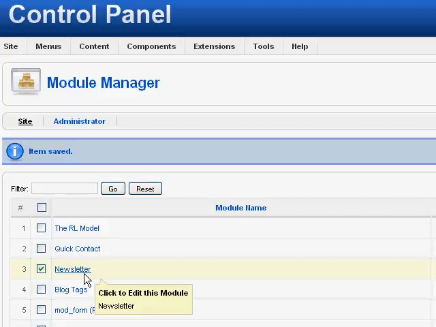So that's another way. So just to recap, if you're creating new groups and you'd like people to be able to subscribe to that group, you need to ensure that the registration module or subscription module has the correct group ID in the code.